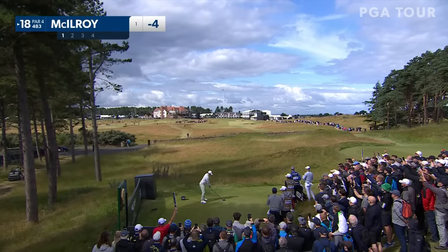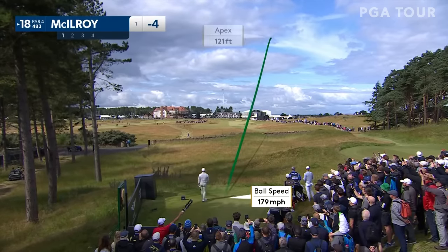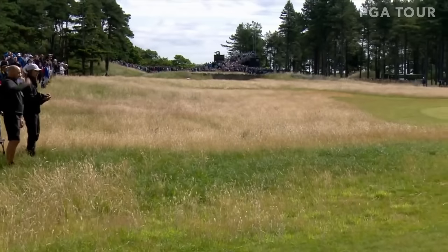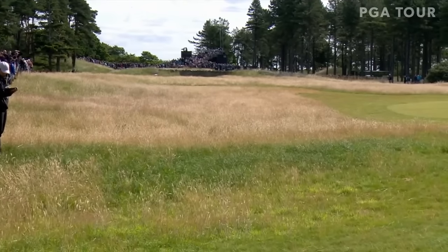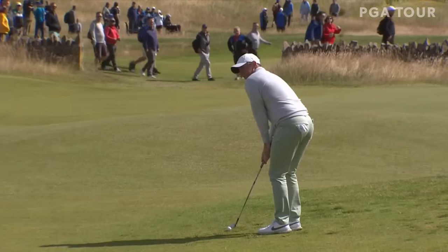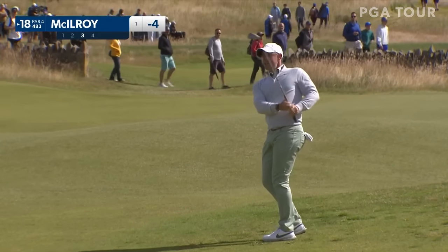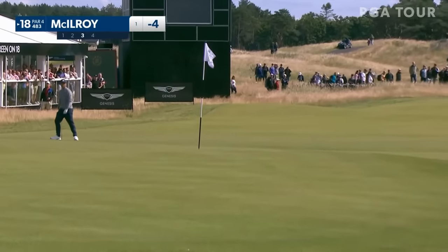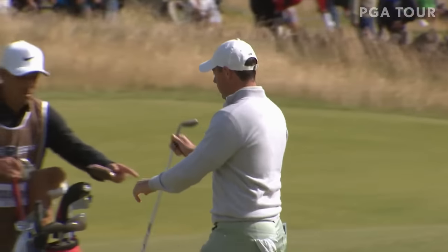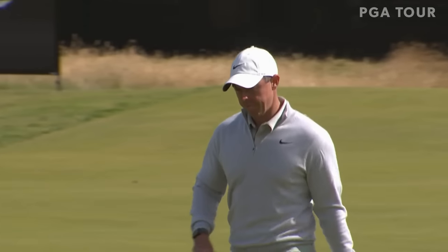Looking to favor the right half — that would be absolutely mint. Well, that's the second driver in the last four holes where he's let go of the club. He certainly did favor the right side, but not further right than he would have anticipated. I'm seeing this as a bump and run but you've got a big force front to contend with. What a shot — we couldn't quite see where the ball finished there but it looked like it was beautifully played.